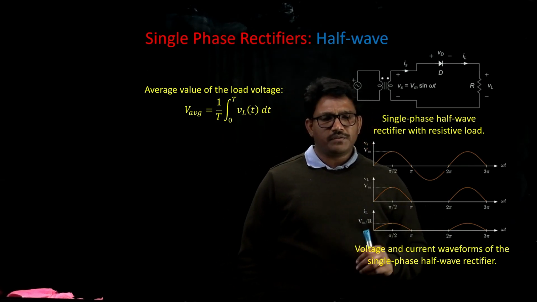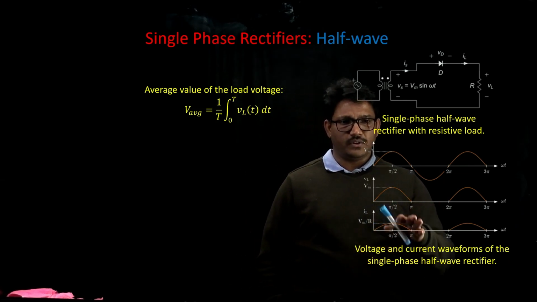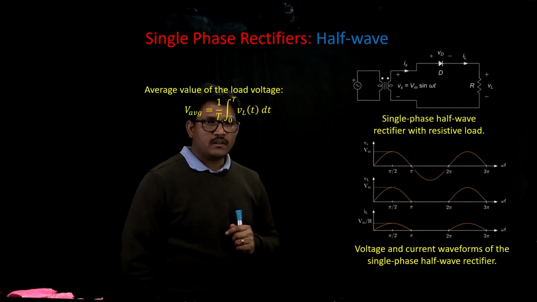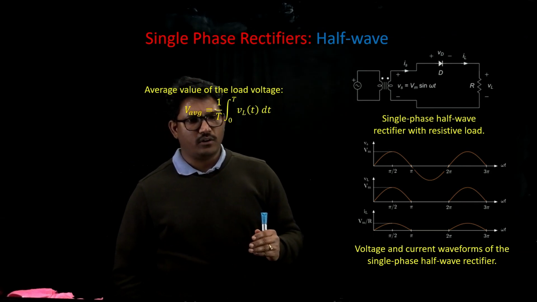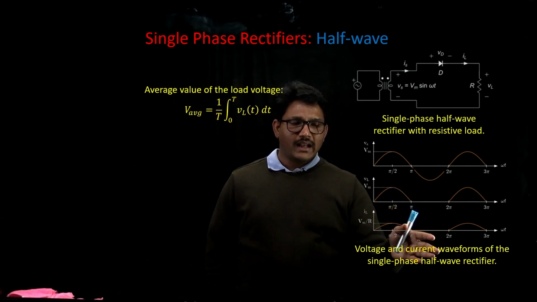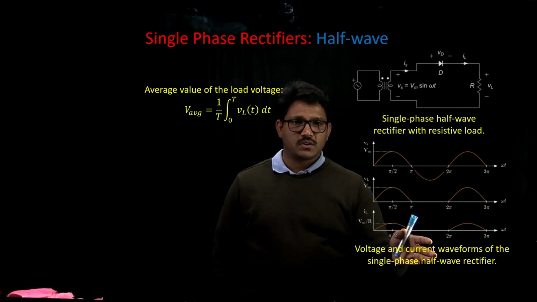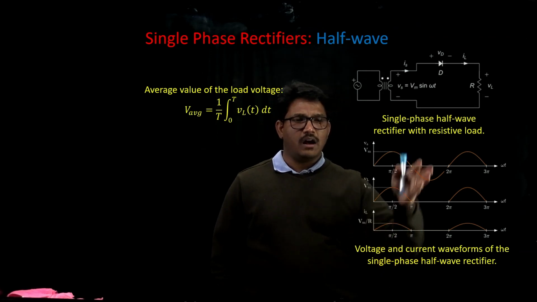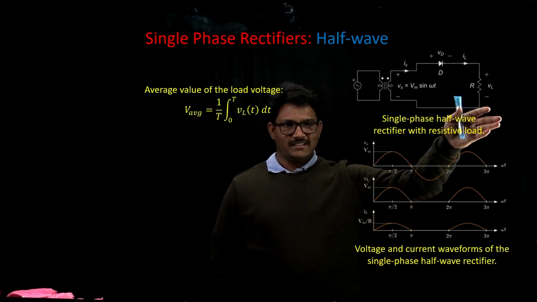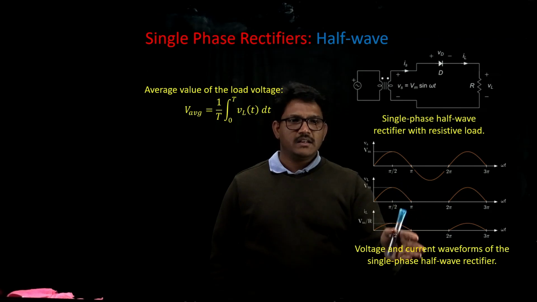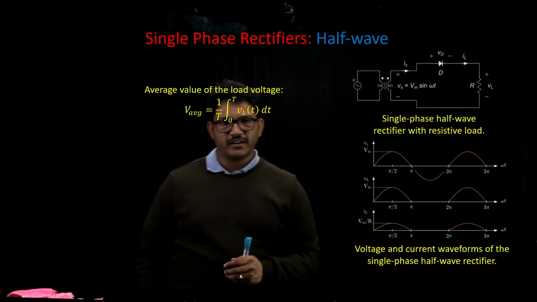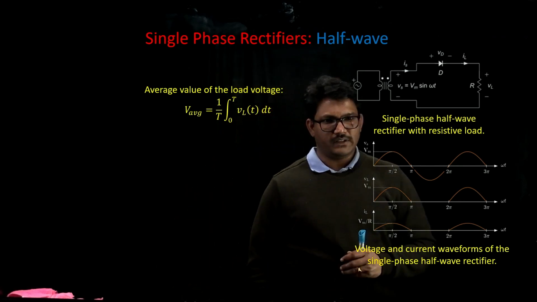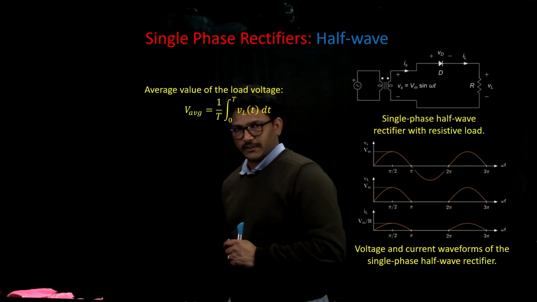Now you can see, if you're getting this kind of response of the voltage and the current from a half-wave rectifier, how do we get the average value of the load voltage? The current across the load is just going to be voltage upon the value of the resistance, as we are looking at a half-wave rectifier with just a resistive load. So the current will differ in magnitude but not in shape at all. We don't have inductor and capacitive filters being added in this particular circuit.